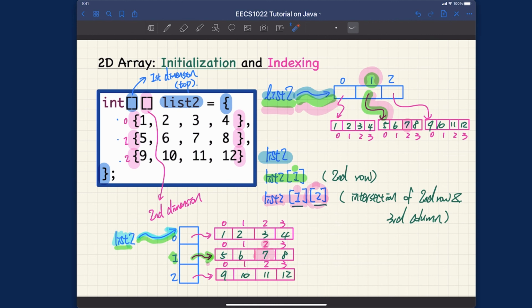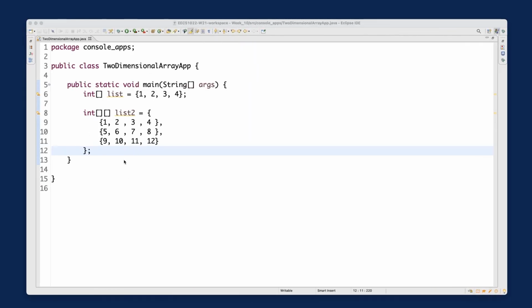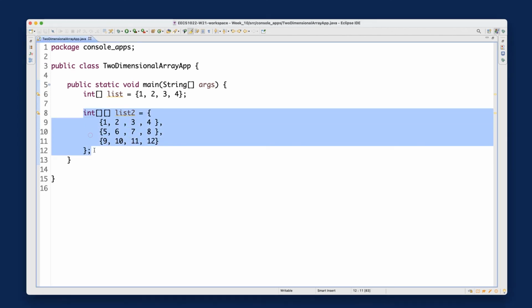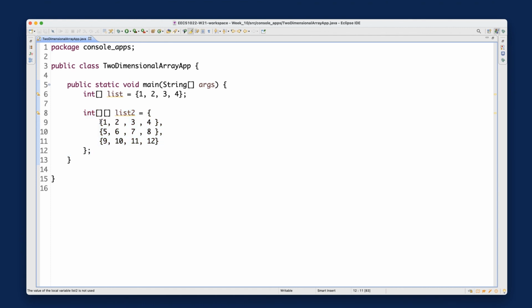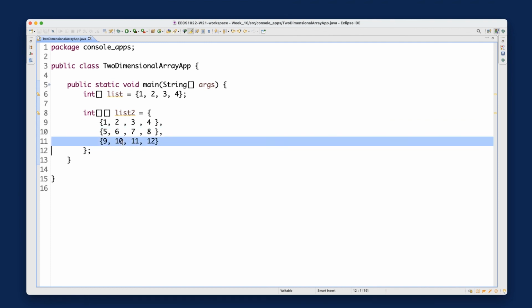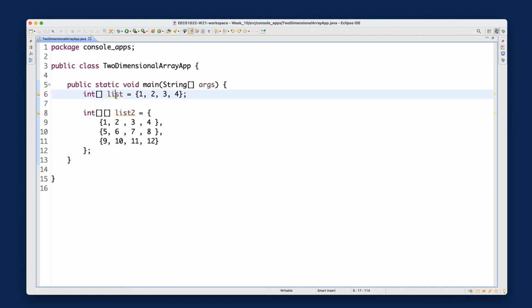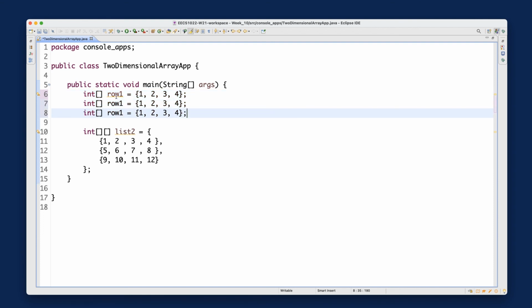Let's now move back to Eclipse, and I'd like to show you one more interesting alternative. So for list 2, you simply list row number 1 over here, row number 2, and row number 3 explicitly for each row, right? There's another way to do this, which would be quite conceivable, but you may not have thought about it. Let me show it to you. Let me rename this one-dimensional array as row 1. Let me create another 2 rows. Each individual row is just a one-dimensional array. Let me say row 2 and row 3.